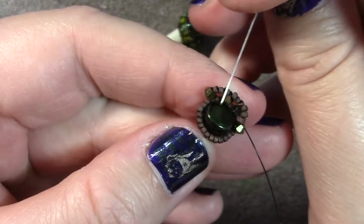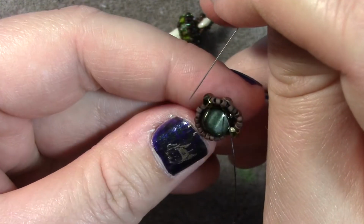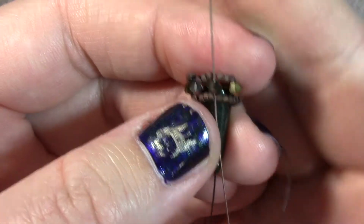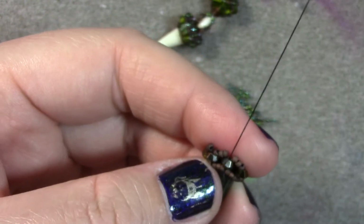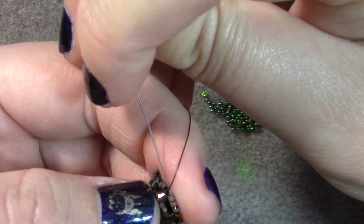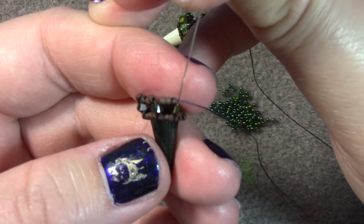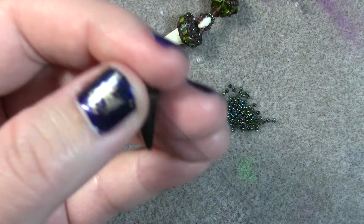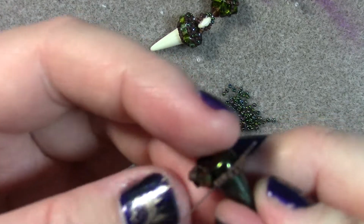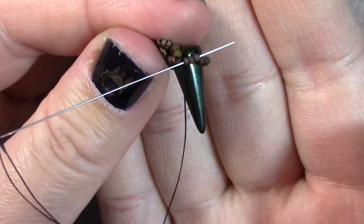So now we need to set up for the next stitch, so I'm going to pass through the third 3mm bead, through the Delicas on the top, down the fourth 3mm bead, and then keep going through 3 Delicas on the base round. There we go. Going up, passing through the Delicas on top, and then down the fourth 3mm bead. Continuing to the next stitch, I'm going to go through 3 Delicas on the base round. Like that.